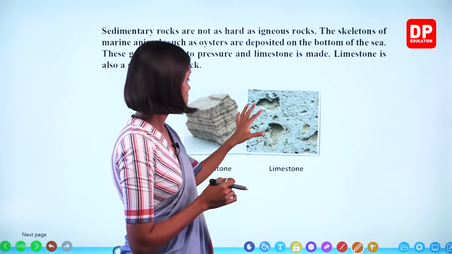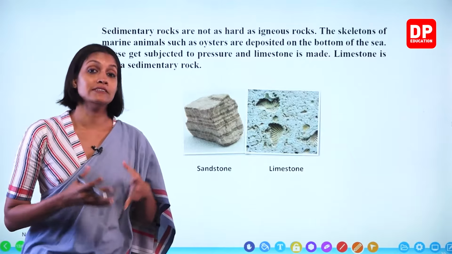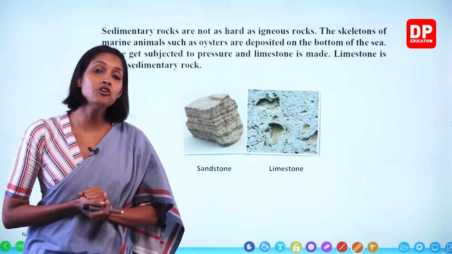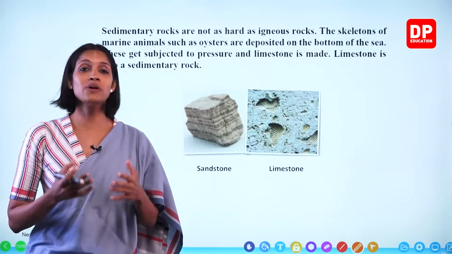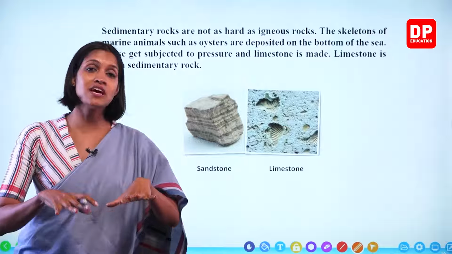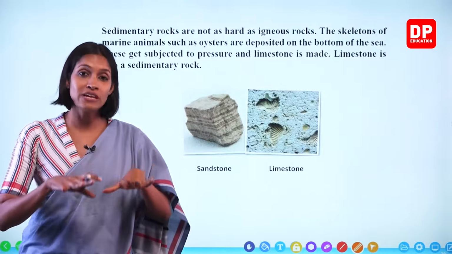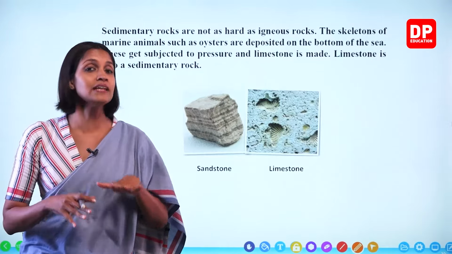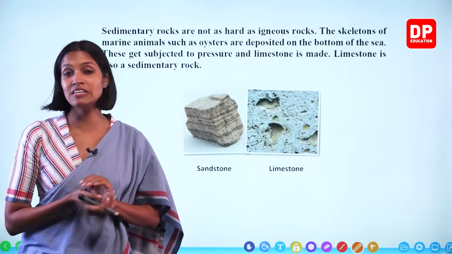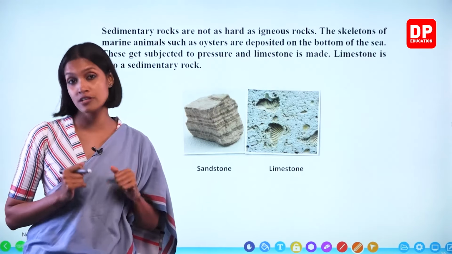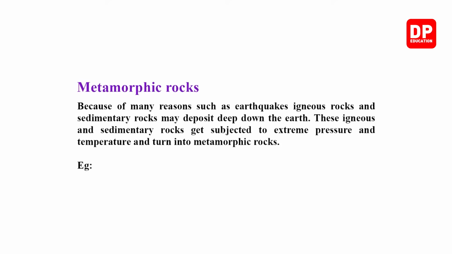So now you know that sedimentary rocks are formed as a deposition of layers of other rock pieces over time. When these tiny pieces of rock deposit at one place as layers, because of the weight of the upper layers, lower layers get pressed and tightened and another rock is formed. This is known as sedimentary rock. We learned a lot of examples of sedimentary rocks as well. We'll move on to the next. The next one is metamorphic rocks.